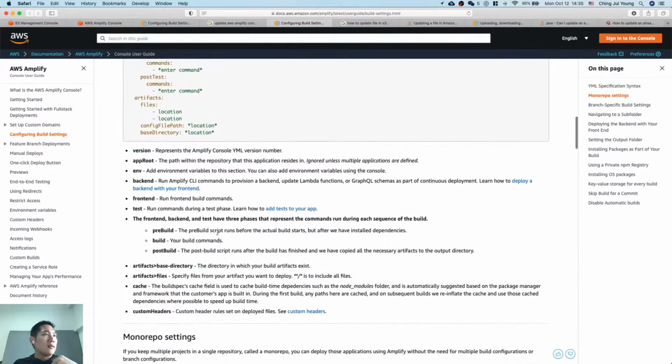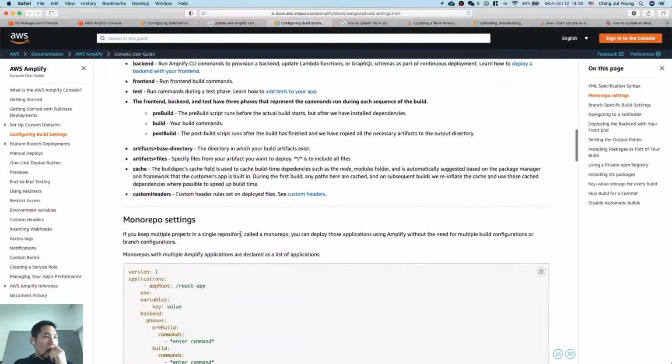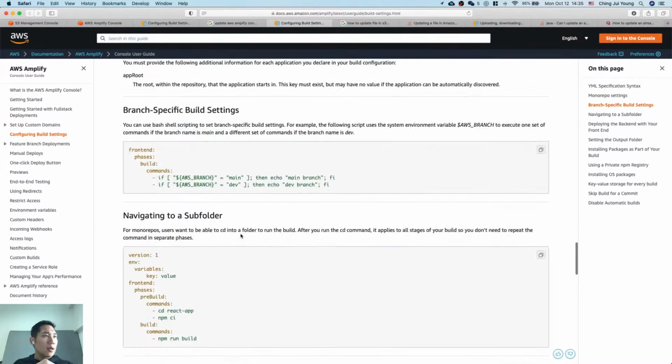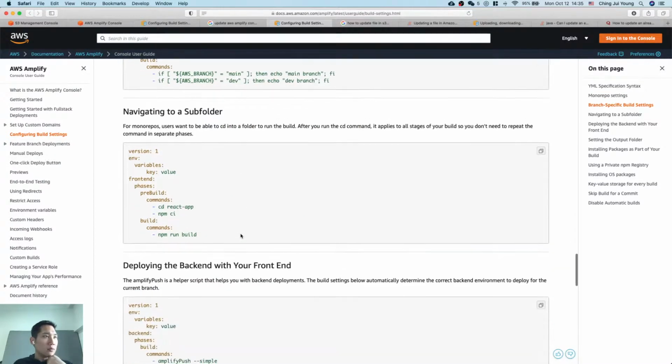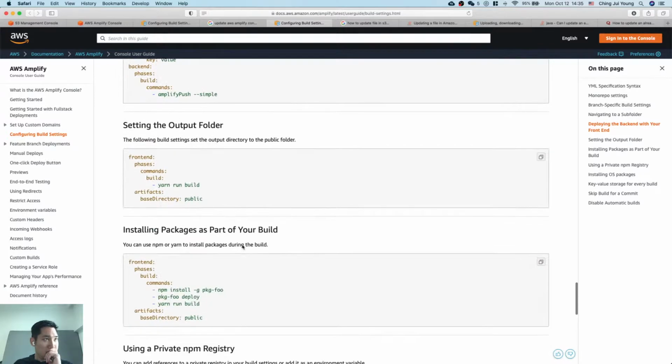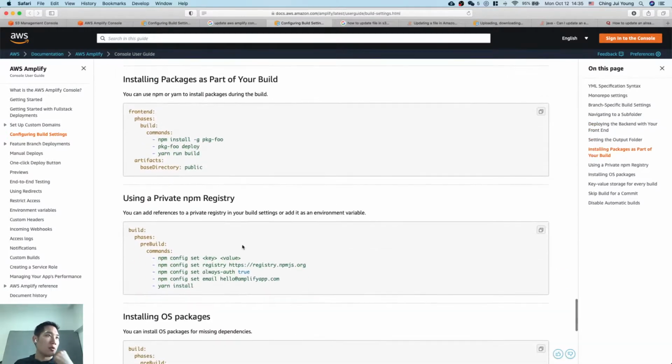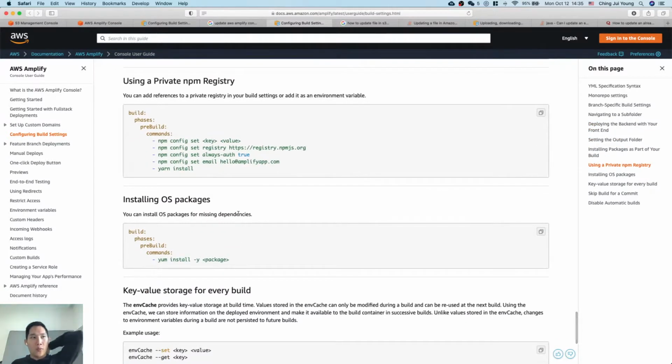But I don't have any of these YAMLs. I don't have this. I'm not connected to a repo. I'm connected to an S3 folder. Maybe this is the opportunity for us to actually put this onto a repository.